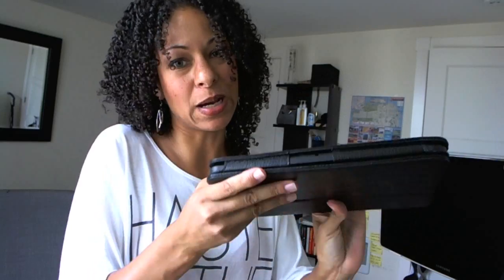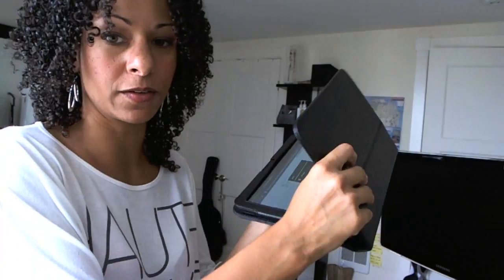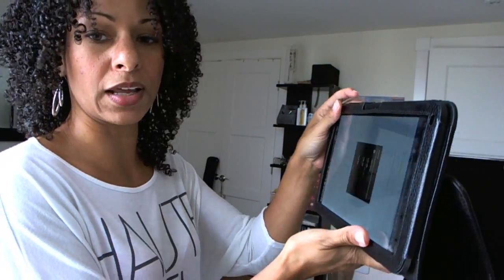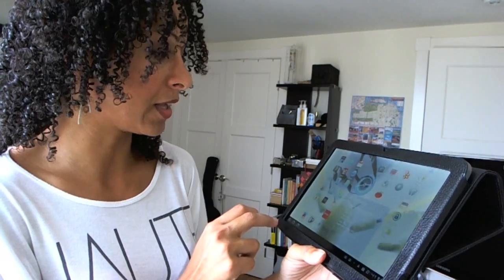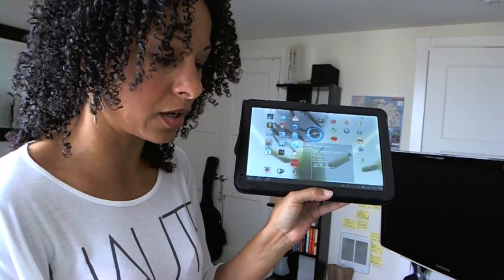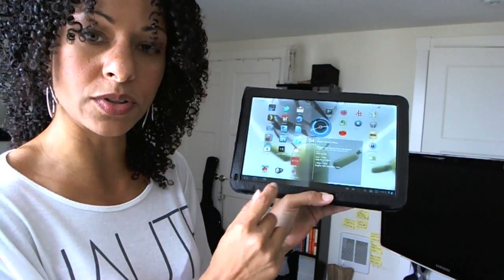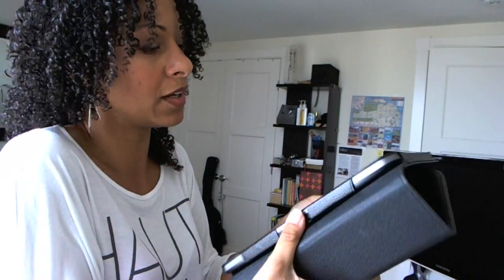So boom, there we go — very simple, not too complex. And it offers two positions. So basically you take the cover, flip it over, and slip it into this little holder. Then you can go ahead and have it sit upright so you can watch a movie, or you can flip it around and have it on your lap. And since the hot buttons in the corner are not fixed like they are on the Android phones, these will actually rotate along with your screen. So I think this will work for me.